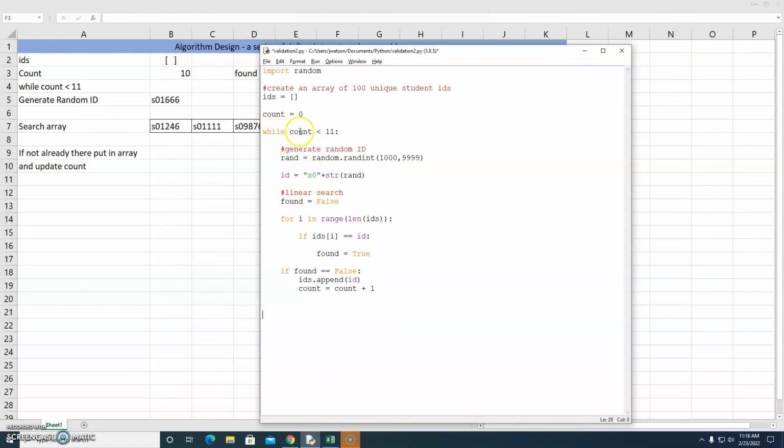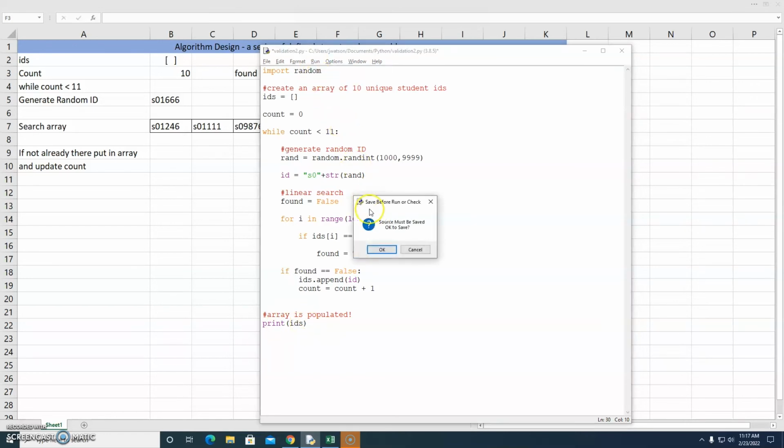This while loop is going to populate this array with 100. Oh, okay, so at the moment, let's just do 10 unique student IDs. So when that's finished, we're going to assume the array is populated, and then let's print the result, or print out the array.